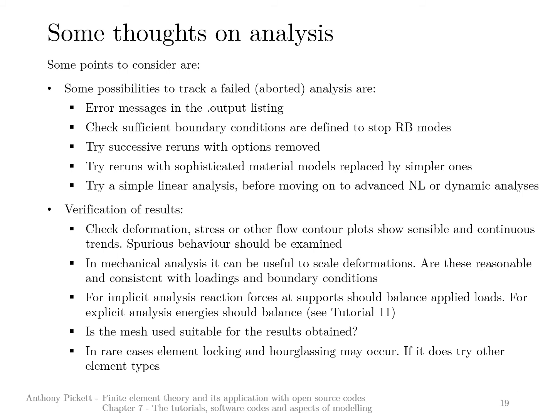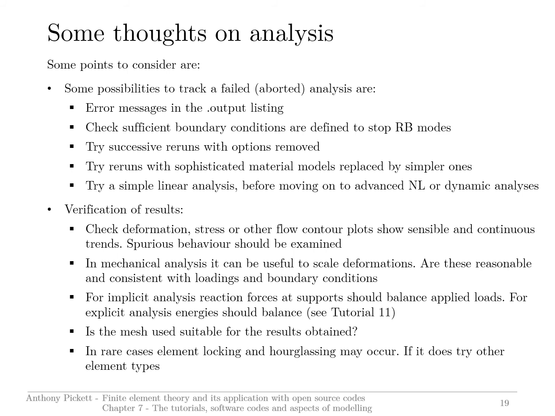Sometimes, if you have a complicated model, it can be very useful just to temporarily take out certain options and see if the model runs again. This can be a way of trying to identify which option is perhaps giving you problems. This is often the case, for example, when you're doing something with contact.